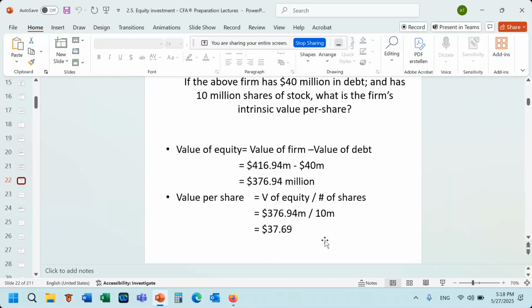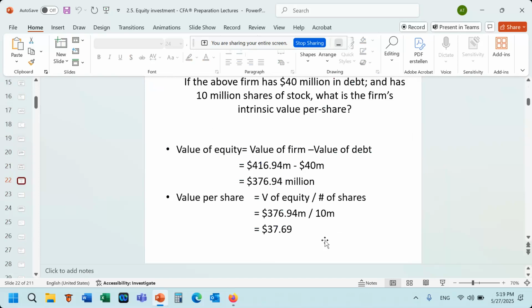Total value is value of debt plus value of equity. V equals D plus E. So here the value of equity is the total value or the firm value minus the value of debt. We estimated the firm value as 416.94 million, minus 40 million value of debt that is given to us here. Of course, if we are working with accounting data, we could read off the balance sheet what the value of the debt is. And if we are looking at market value estimation, we can calculate this from the value of bonds. And we did this 2 lectures ago.